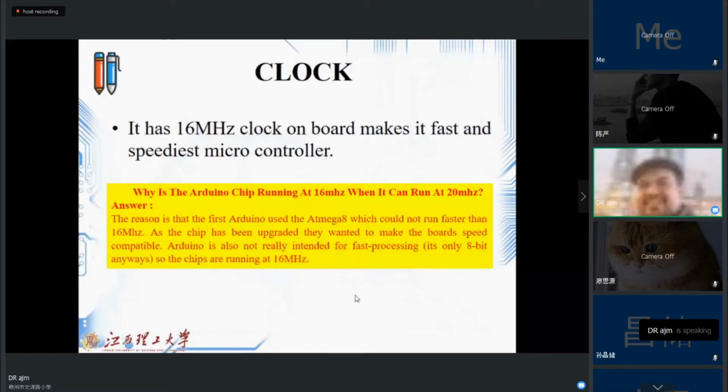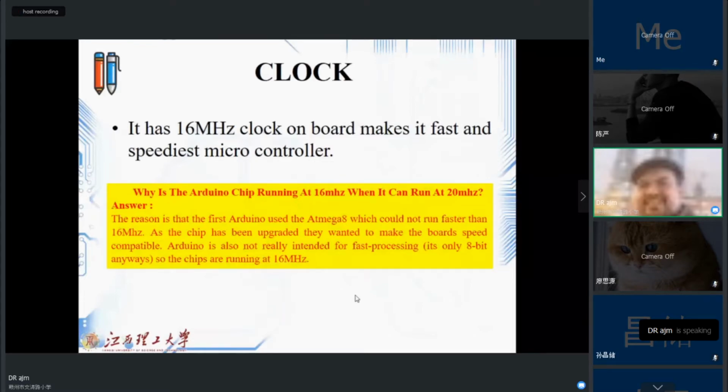The next part of this board is the clock. As I told you, in the Arduino board we are using a 16 megahertz clock, which makes it a fast microcontroller. But why are we using 16 megahertz when we can use even a 20 megahertz crystal on our board?